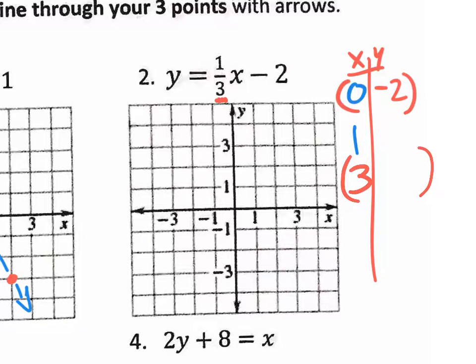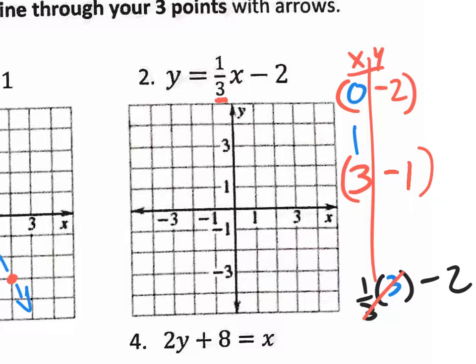So let's plug in the number 3. And let me show you that work. It's going to be 1/3 times x minus 2, and I wrote it right here. And I am going to plug in the 3 right in there. And when I plug in that 3, the 1/3 and the 3 completely cancel out. So what do I have left? I have 1 minus 2. What's 1 minus 2? Negative 1. So when I plug in 3, I get out a negative 1, and that is an answer.